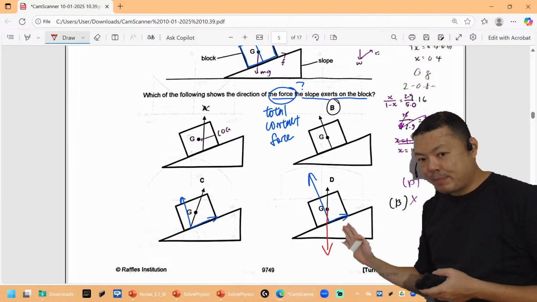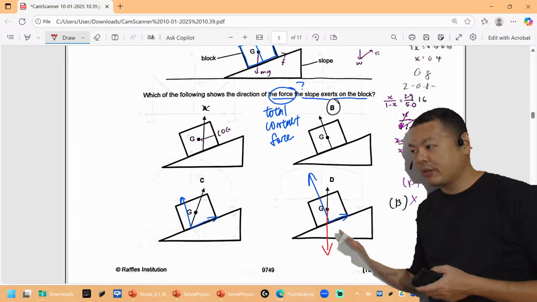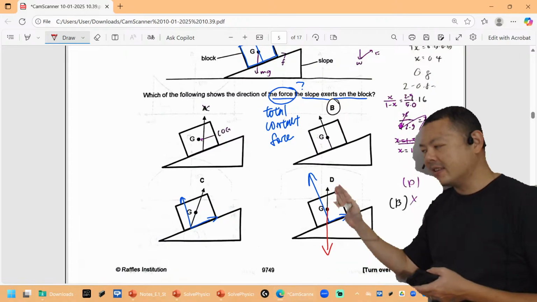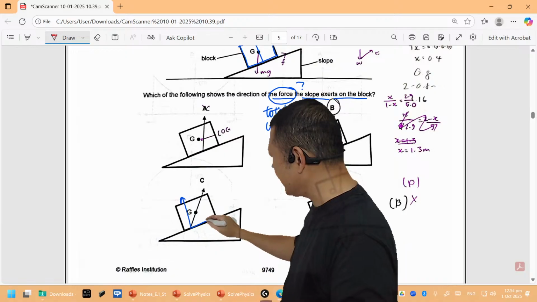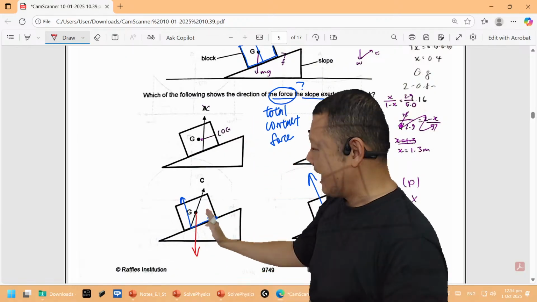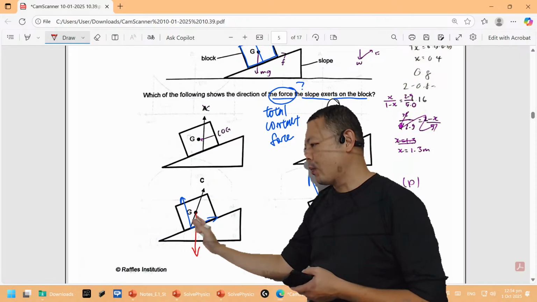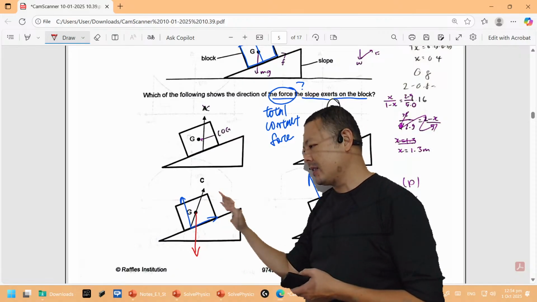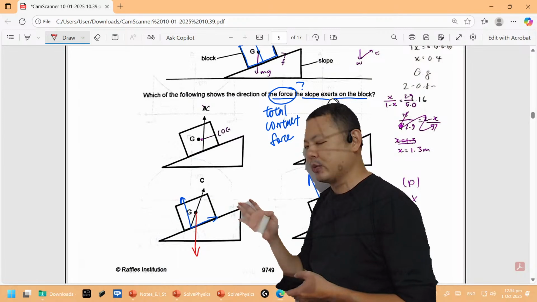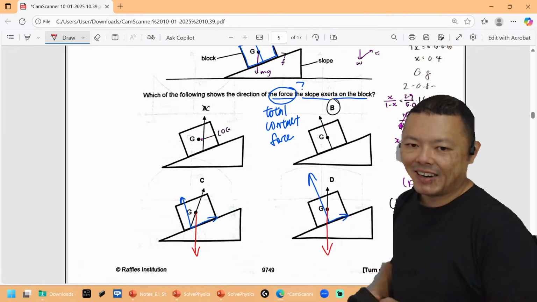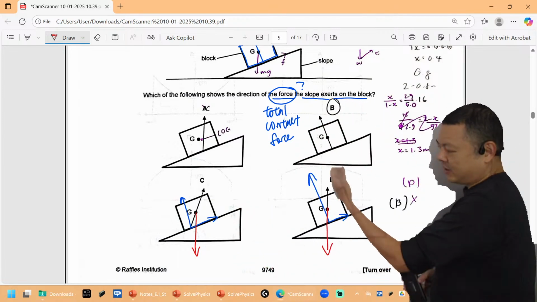So when you look at it this way for option D, you realize, oh okay, yeah, it's balanced. So it can't be C, because the weight will act this way, and you have a combined force of the normal and the friction, which points somewhere upwards like this. This is going to be very weird, because it actually means that the block will start sliding upwards, which can't be the case. Okay, so D is your answer.